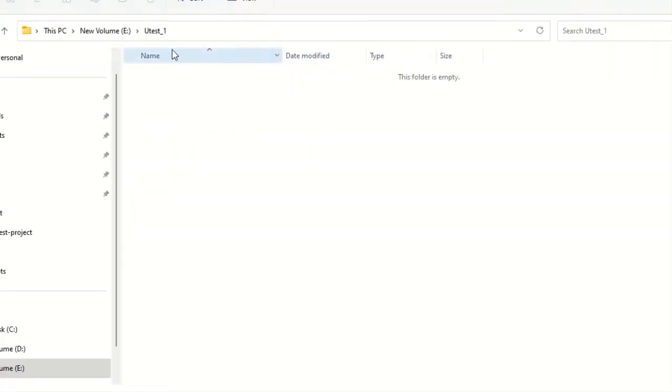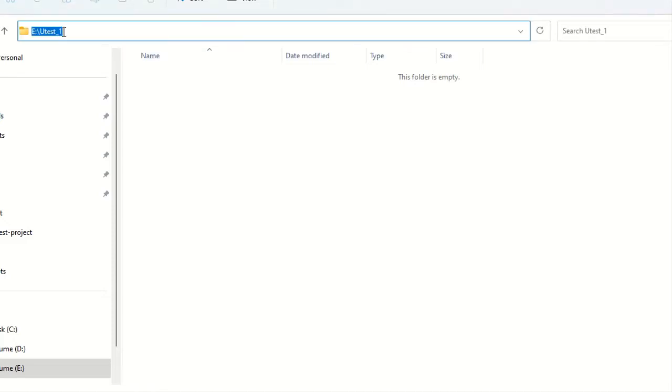So we will go through an application example to see how it runs. Here I created one folder, utest1, and I am going to create an application in Angular.